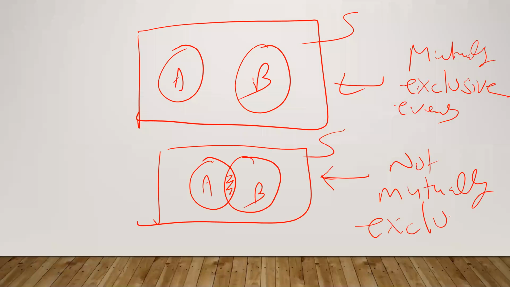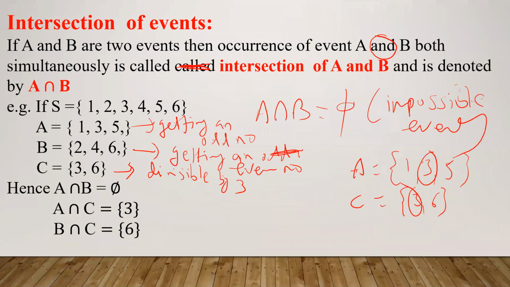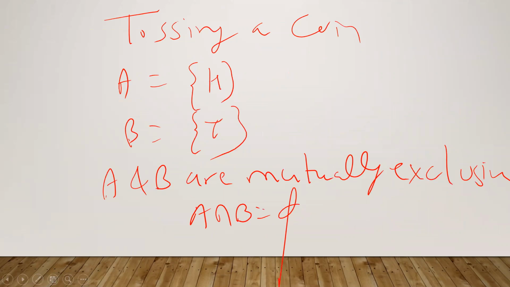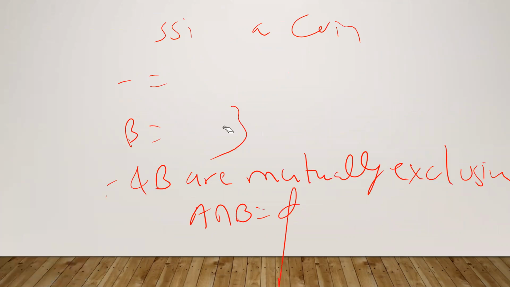So I hope you have understood the meaning of mutually exclusive. If they have nothing common, they are totally disjoint, exclusive, कुछ भी common नहीं है, तो they are mutually exclusive. और अगर कुछ common है उनमें, तो they are not mutually exclusive. Okay? And exhaustive मतलब दोनों को मिला दिया, तो you get the entire space. So for example, the same one we could have taken.